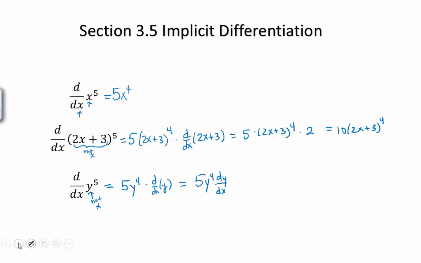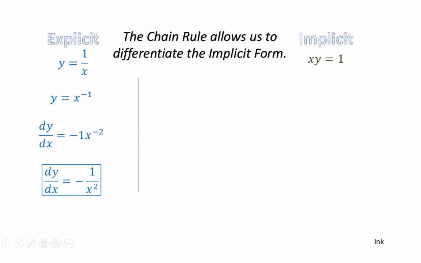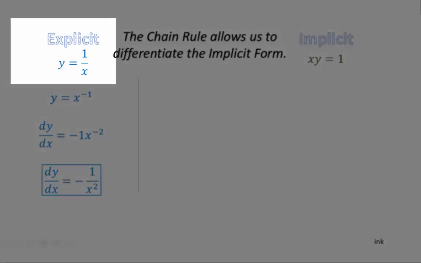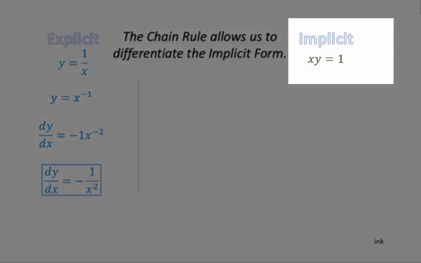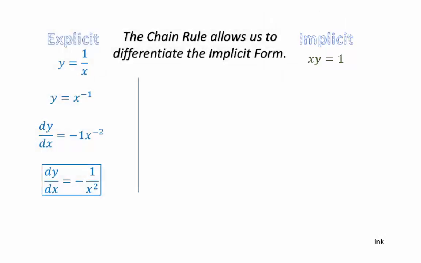Let's practice. All right, so on the left here, I have the explicit form of the function y equals 1 over x. That can also be written implicitly as x times y equals 1. You agree those are the same function? There are a lot of functions that we don't have an explicit way of writing. We can't get y by itself, which is the reason why we often will need implicit differentiation. But I just wanted to demonstrate for you that if I take the derivative the way we just discussed using implicit differentiation, I'll still end up with the same answer in the end.